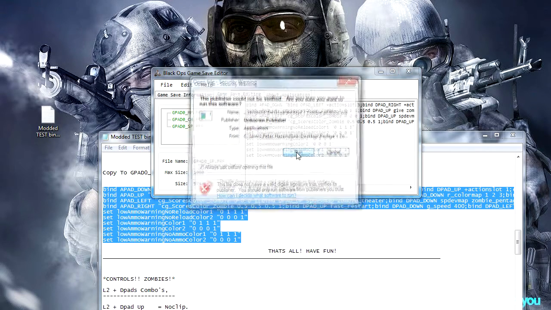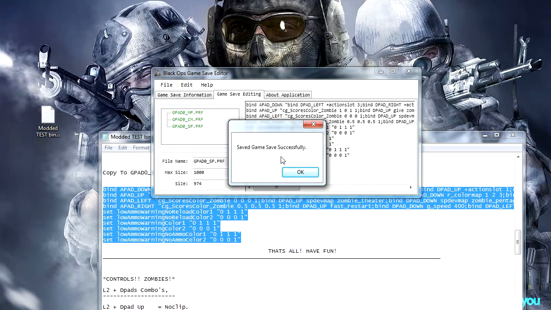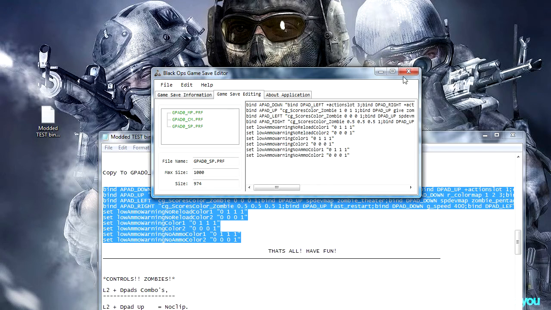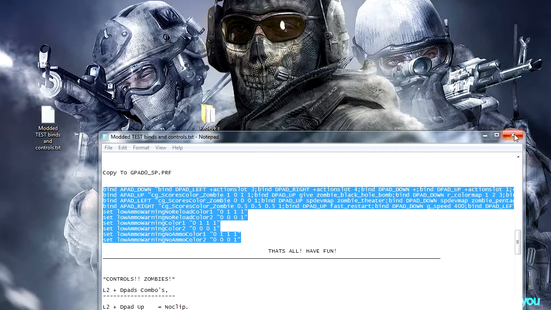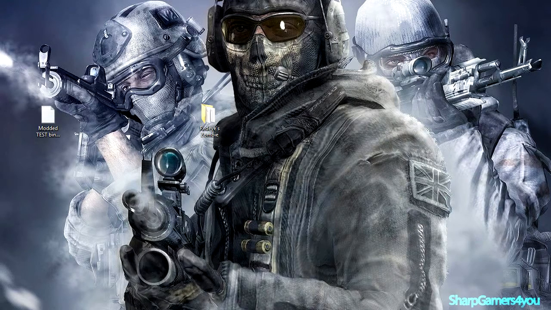Now, run again, and run again. Save game saved successfully. That's good. So now I can just close that one. Close that. Did I change? Oh yeah, I changed some. Okay, save that one. And now just plug out your USB and plug it in the PS3. So I will catch you guys in a second.